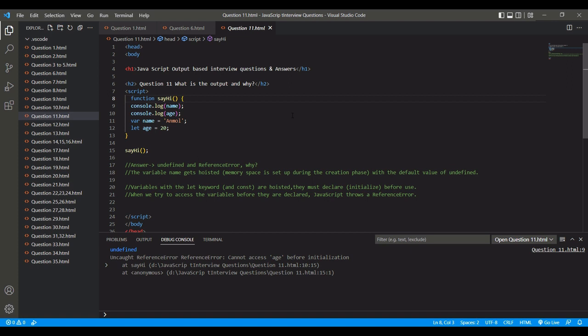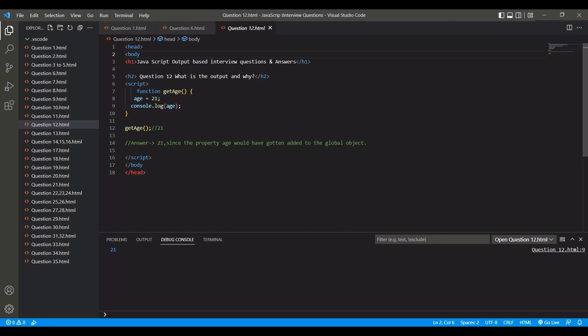Memory space is set up during the creation phase with the default value of undefined. Variables with the let keyword and const are hoisted, but they must be declared and initialized before use. When we try to access the variable before they are declared, JavaScript throws a reference error. So we get the reference error here.